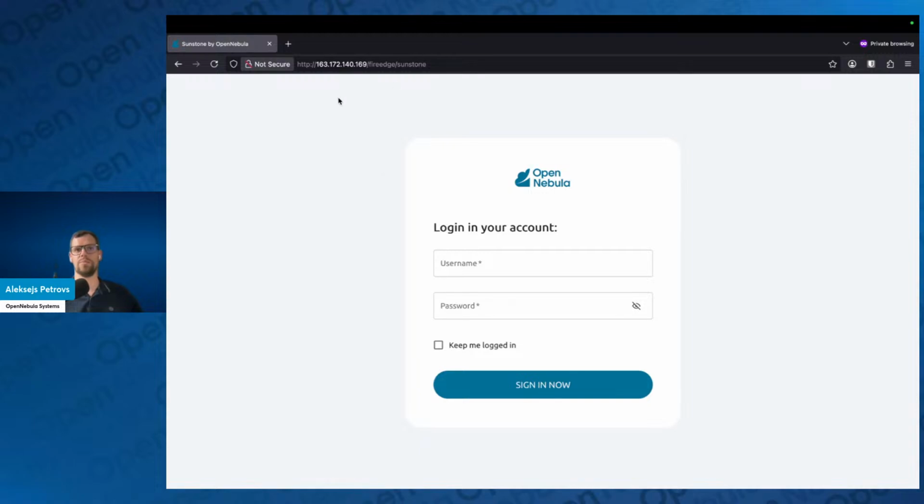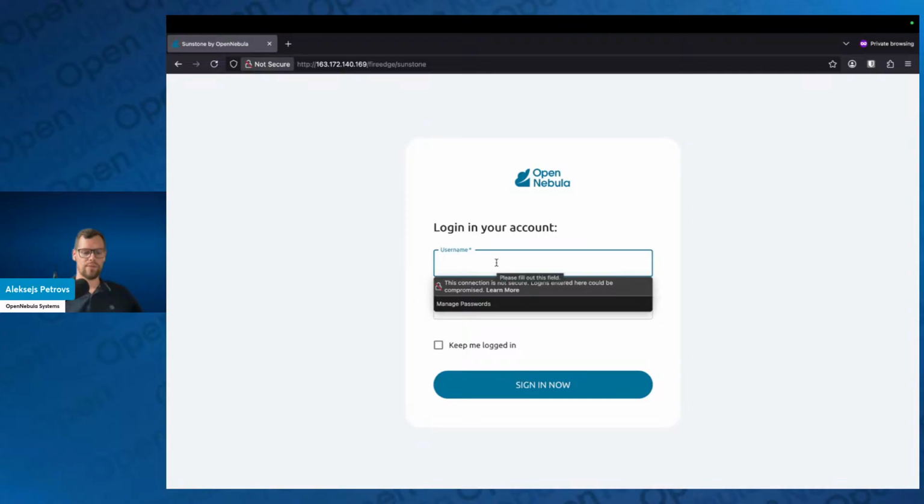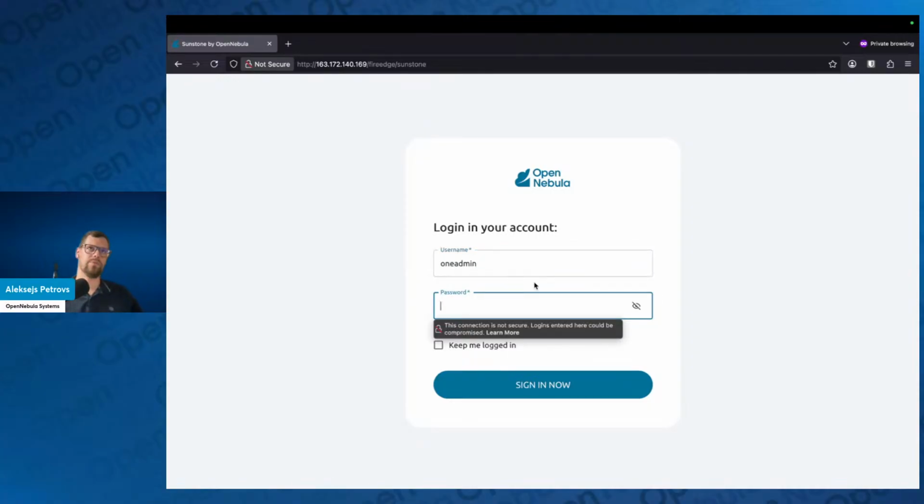Now, if we connect to the IP address of my OpenNebula, then you can see that there is the username and the password prompt, and then you just can sign in. I haven't enrolled any MFA to this environment, that's why I'm not going to be prompted to enter any passcode. However, what we are going to use is the oneadmin user, right? And you're supposed to provide the password when you've deployed OpenNebula with Mini One.